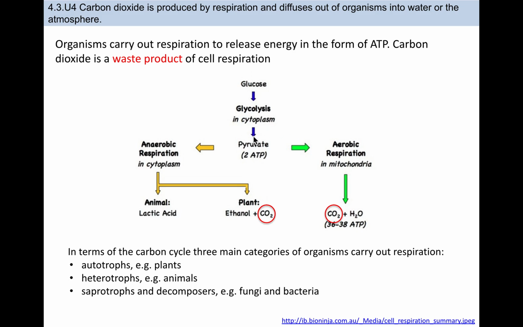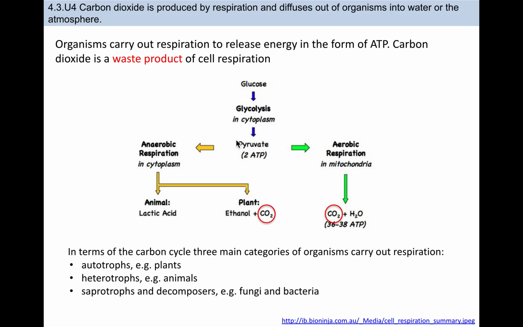So here you can see this kind of review of cellular respiration. We have that glucose goes into glycolysis. Glycolysis, remember, only creates pyruvate and then 2 ATP molecules. At this point, this is happening in the cytoplasm. It can either go into anaerobic respiration, which continues in the cytoplasm, and it means there's no oxygen available for the process. If animals are doing this, we produce lactic acid as a byproduct, and that's what makes your muscles sore, and we get very little ATP. And if plants do this, they produce ethanol, but they also produce CO2 as a byproduct. That's why we get those bubbles in bread when we're making bread.